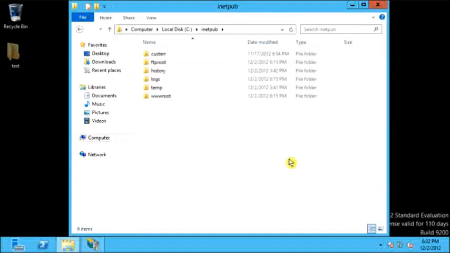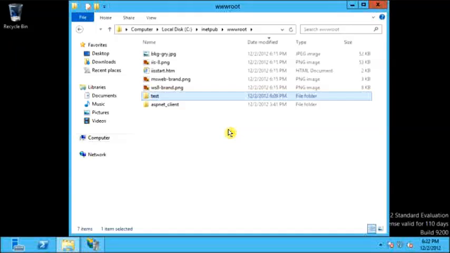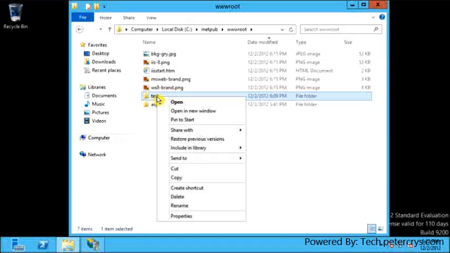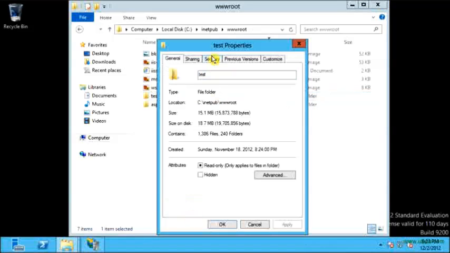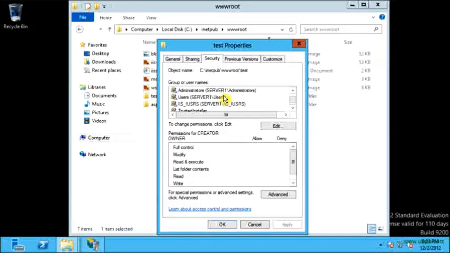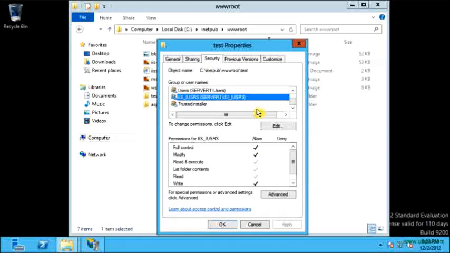Okay, let's open inetpub wwwroot, and there I have cut it and pasted it here. If I look at the properties security tab, you will find all of the permissions which I require have been automatically given to this folder.